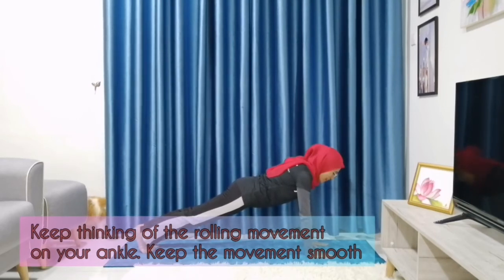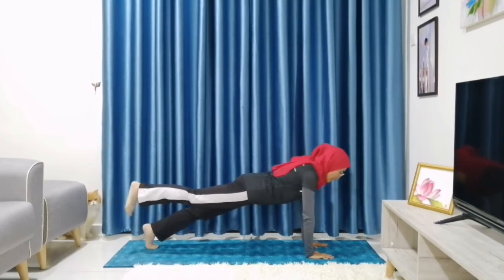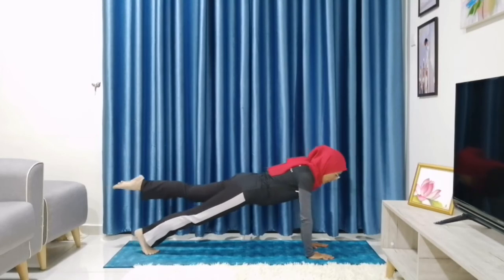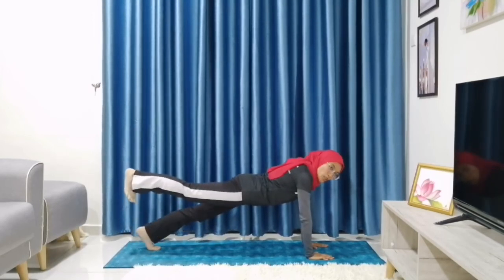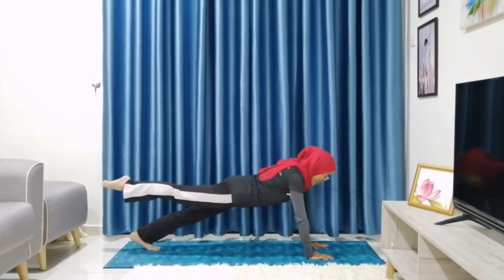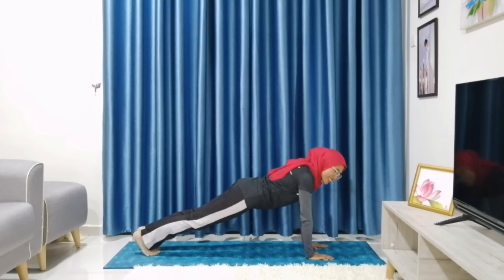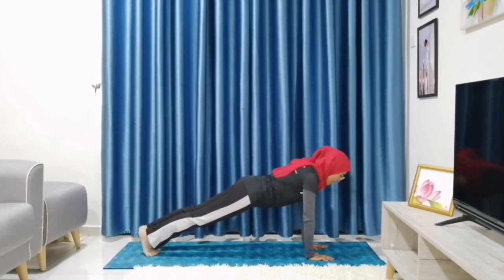Let's go for another few more times. Inhale, lift, exhale, shift. Come back and down. Go 4. Inhale, come back and down. Let's go for number 5. Inhale, lift. Work on your glutes and the legs. And lower down. Let's go for our last one. Inhale, lift. Exhale, roll. Come back and lower down.